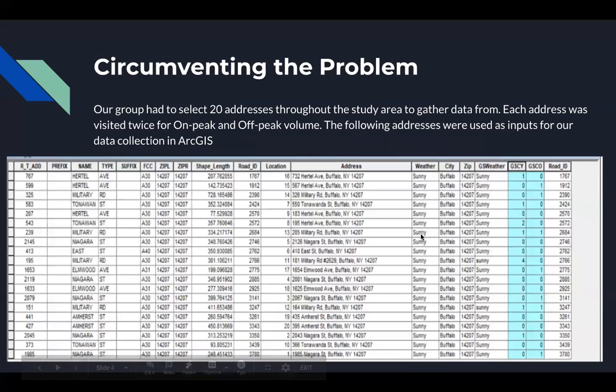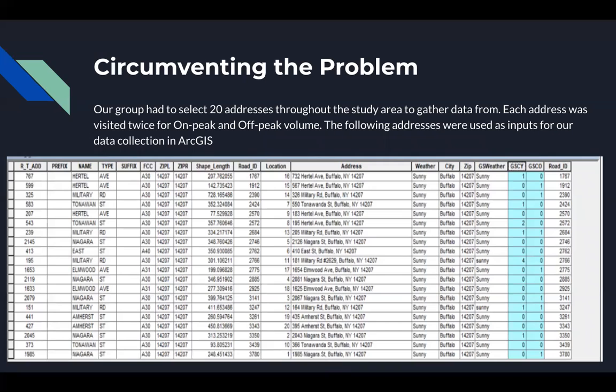So the question is then, how did we go about collecting our data? What we did is we collected 20 unique locations throughout the section and recorded how many people we saw walk by for each location for a duration of about 10 minutes each. So shown here is a list of locations that we chose to use. You might notice how we start at about Niagara Street and we work our way over to Elmwood Ave, as I mentioned before.